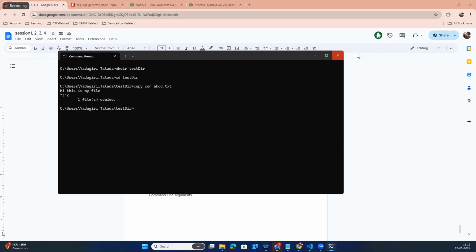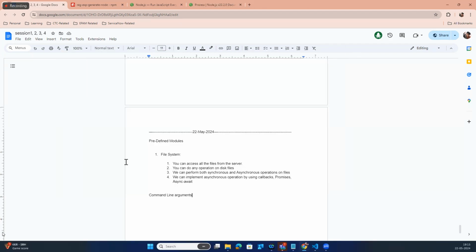So how is this implemented? This is implemented at the kernel level. It is not in our code. While the operating system is prepared, whether it is Linux, Windows or Macintosh, initially we have something called a CUI. CUI stands for character user interface or command line user interface. By that time everything worked on the command line.